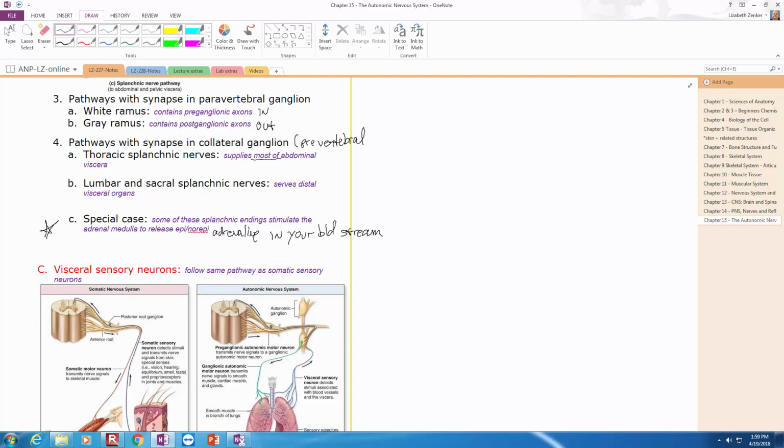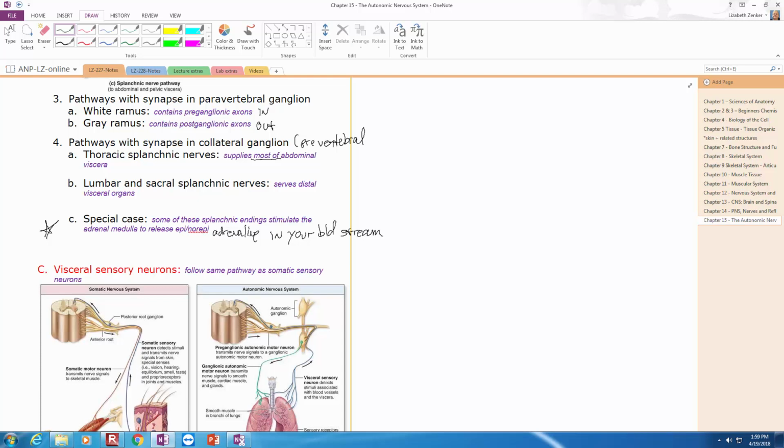You know, like when you hear about that mom or dad that all of a sudden lifted the vehicle off of the child, this is partly why this can happen. All of a sudden you are stronger, bigger, able to do something you would not normally be able to do, and you're in a very stressful situation, and this will augment it and help extend it a little bit longer. And it will last a little longer also because it's in the bloodstream. It's not a local event, it's going everywhere all of a sudden. So it's a dramatic response and it's long lasting. So that's your special case.